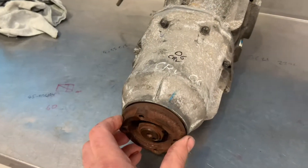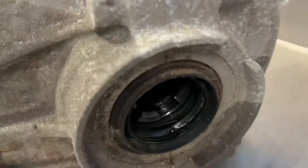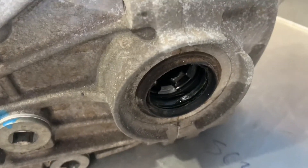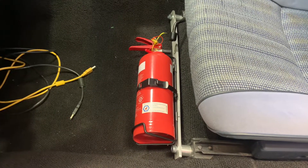Without the plates, when you turn the input shaft it would not spin at the back. But now with the plates locking up that input shaft through the diff, when you turn the front it turns the back — just like any other conventional diff. Always remember kids: safety first.